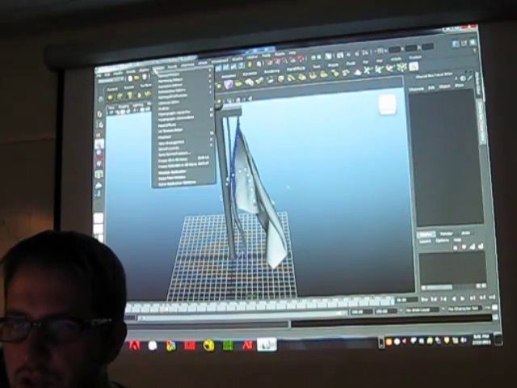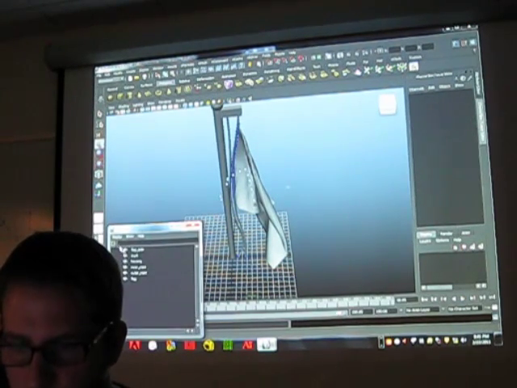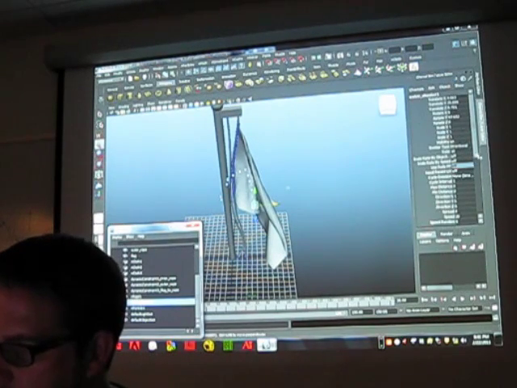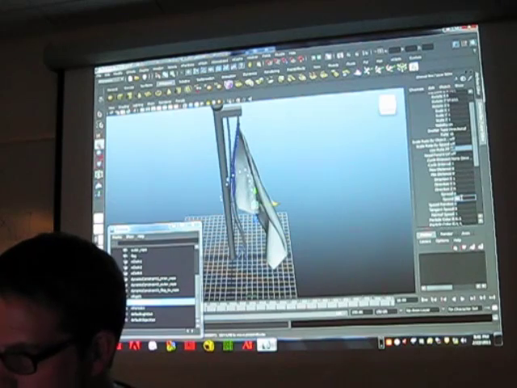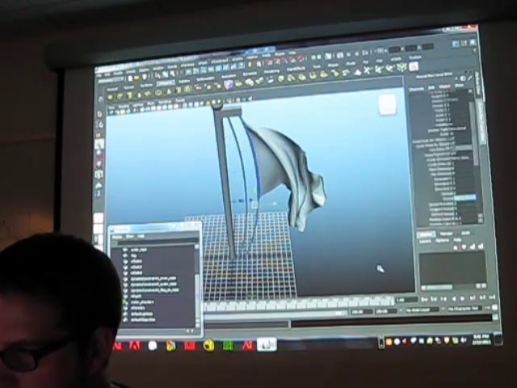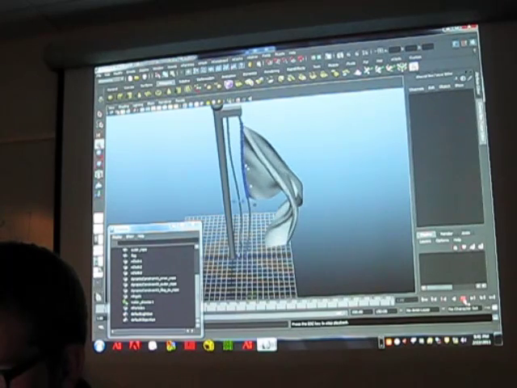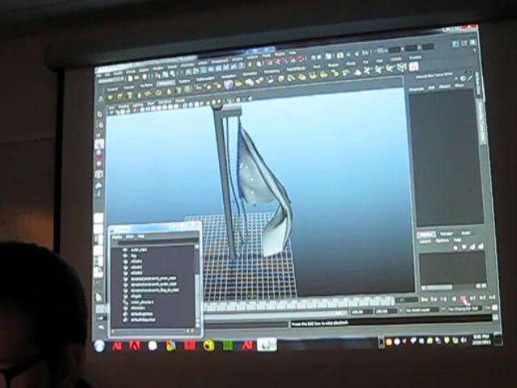I can also change the speed of that water. Still looks good.